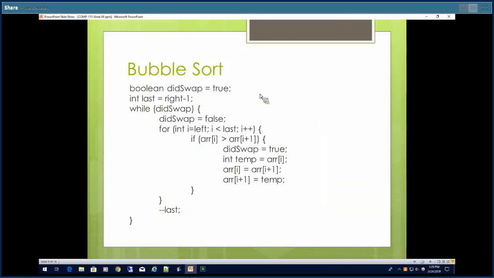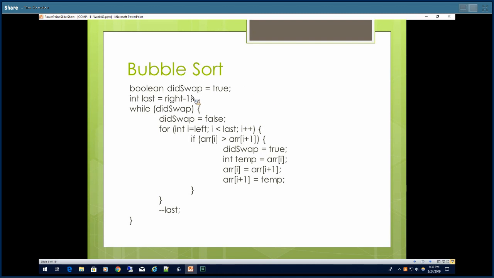So the first thing we do is we have this variable that just keeps track. It's called didSwap here. And the whole purpose of this variable is strictly to say, did I have to change the position of a couple items in the array? Like, did I switch a couple values? You saw how in the video the values were flipping. Did I flip anybody? Because if I didn't flip anybody, then my whole array is sorted and I don't need to do any work. But if I did flip somebody, then there's the potential that something could be out of order and I need to go back through and check one more time.